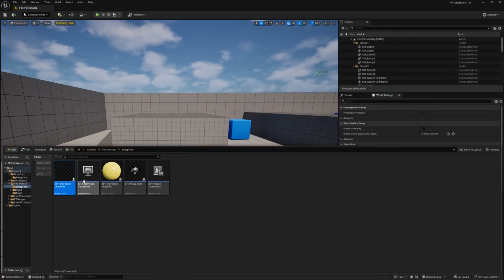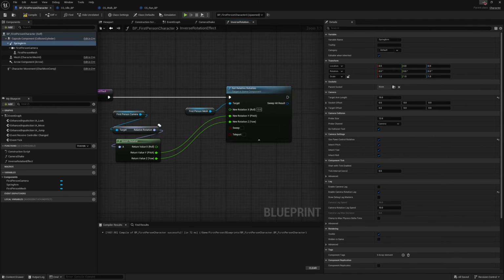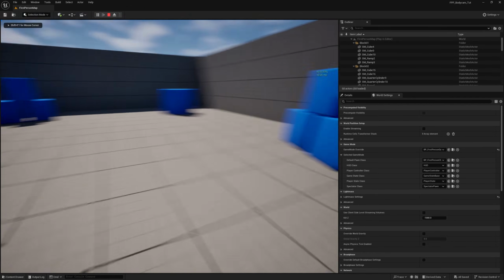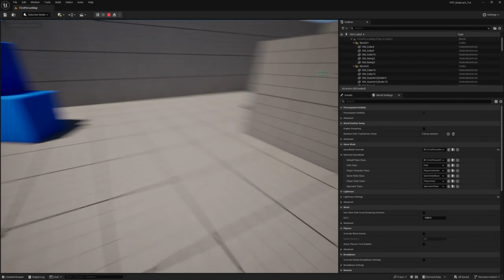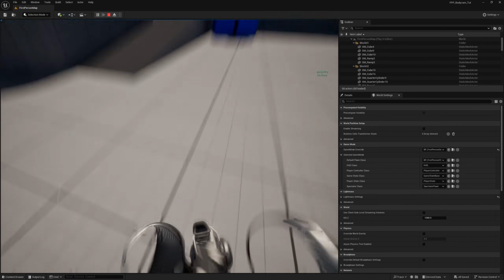We also need to set the camera lag. So open up the spring arm and enable camera rotation lag, and by default it is set to 10. Now let me hit play and you'll see the effect. What's happening is the gun is getting outside of the frame, right?